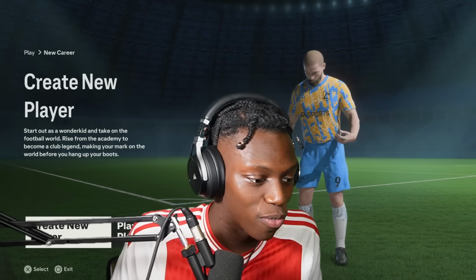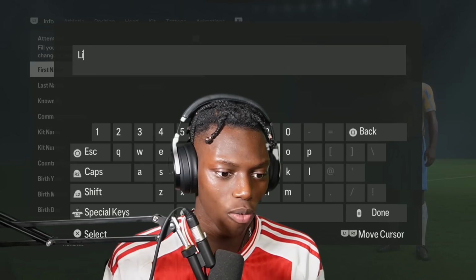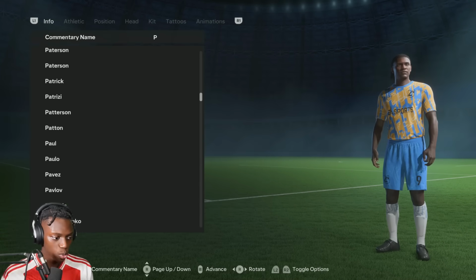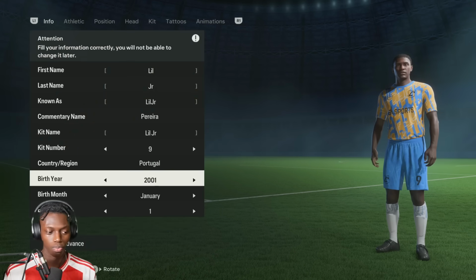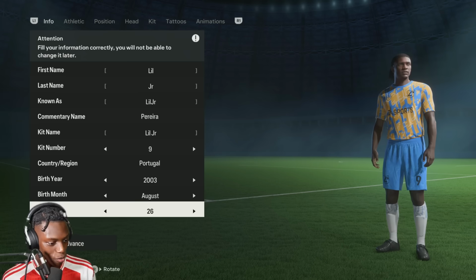Now, obviously we're not doing a face mod, so we're gonna have to create our player. And you know how things go here. First name, obviously being Lil. Last name, JR. Commentary name, there is no junior, so we're gonna have to go for an alternative, which is my last name, Pereira. Kit number 9. Country, Portugal, being the hero for Portugal. My birthday is the 26th of August 2003.